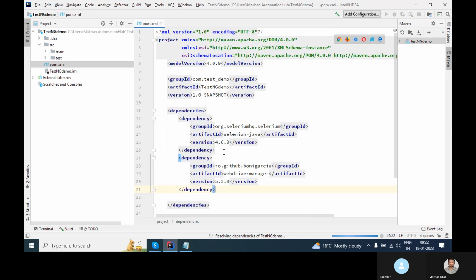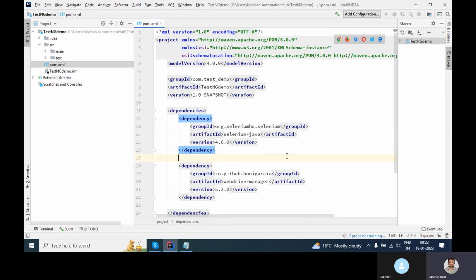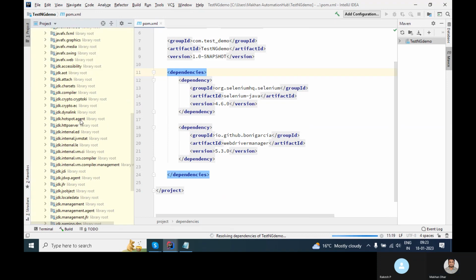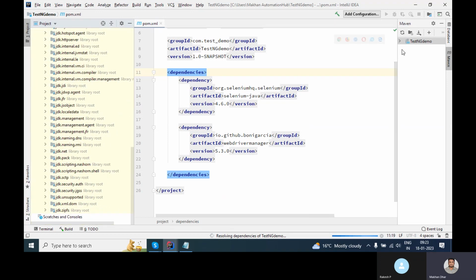Now there are two dependencies we have added, and you can see it's importing here. If I expand, it will be there after some time. Let me refresh Maven, it will import automatically.